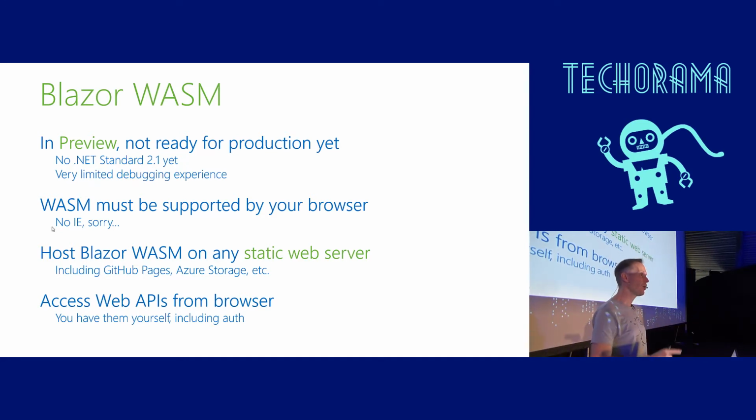That means you have to host the web APIs, you have to build the web APIs, you need to think about authentication and authorization. You have to build a web API, otherwise the client cannot access any server-side logic. You are free in choosing your programming language on the server, of course, but to be honest, the beauty of Blazor is to have a single programming language for the backend and for the frontend, so it makes sense to use C# on both sides.